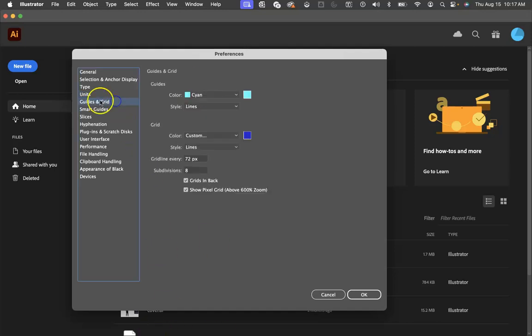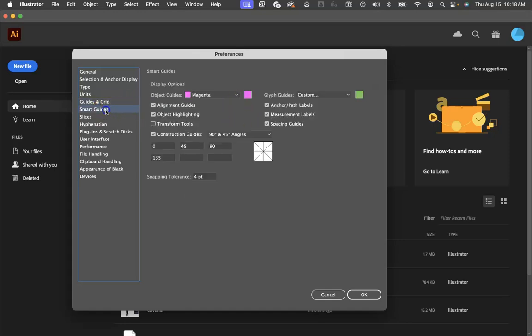Another thing you want to pay attention to is this is where you can come to set up a custom grid. So there's a default grid that places grid lines where we need them to be, but we can also change that, and we can change the color of some of those assistive items like grid lines and snaps and guides and things like that right here. Again, we have smart guides here where we can change the color that those show up in. We'll talk about those in a little bit.